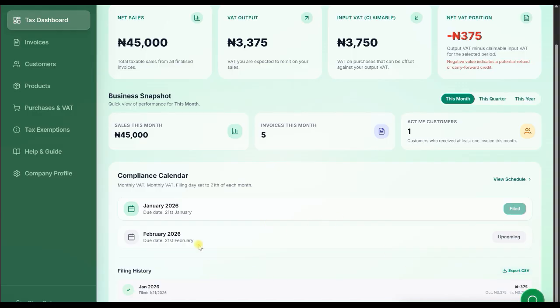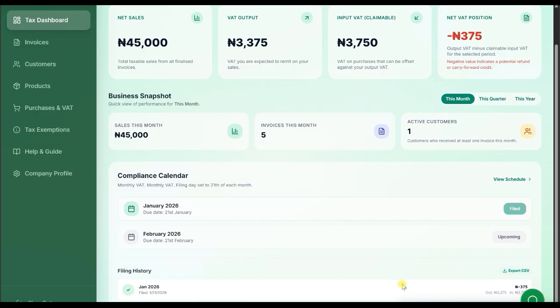But this system helps you to aggregate and create a history of what you and your consultant have filed, as the case may be. So as you can see, this is January 21st, which is today. It's already been filed, and there's a filing history down here. The system has told me that I filed for January 21st.